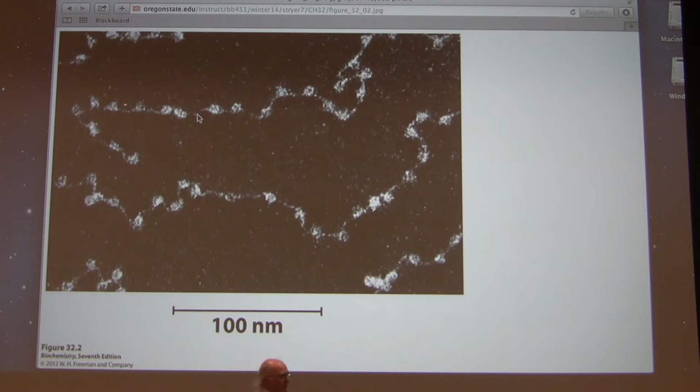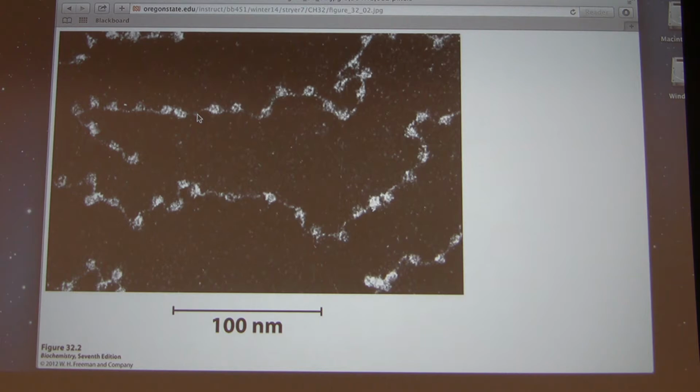Okay? Well, we know, of course, that things can't fit into the nucleus unless they're packed. I've given you the statistic before, that if we take all the DNA in a eukaryotic cell and stretch it end to end, it goes 7 feet. And there's no way that a nucleus can contain something that's 7 feet in size. So the way that cells accomplish this is with histones, and that's very good in terms of packing things in, but it's also very complicated in terms of being able to transcribe genes and also to replicate DNA.